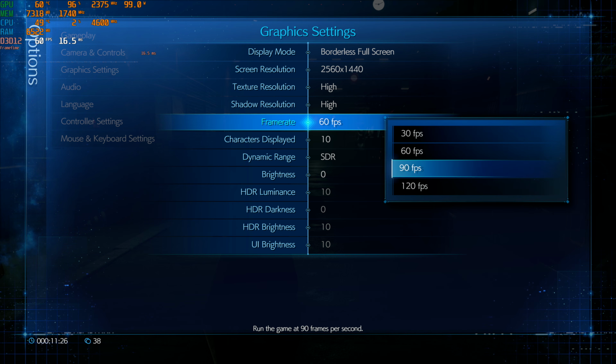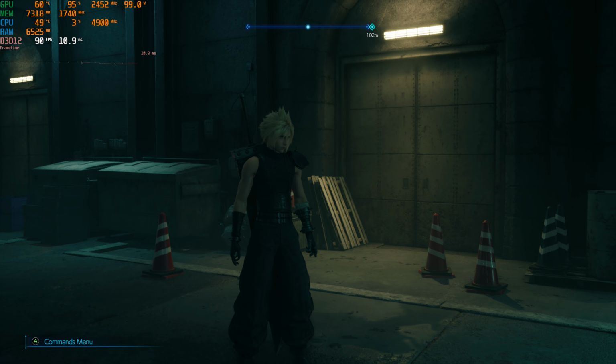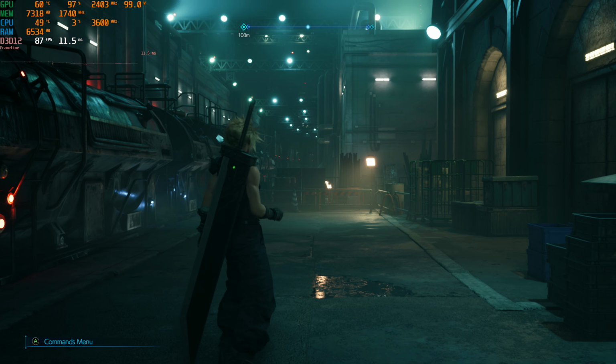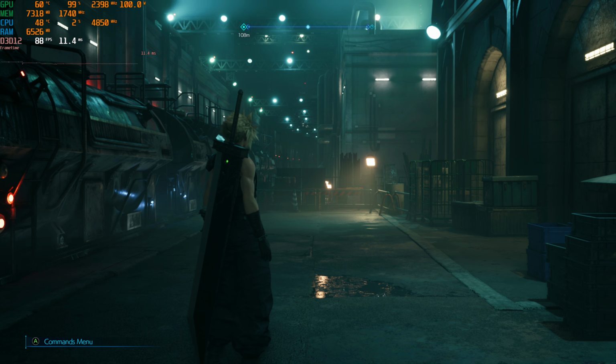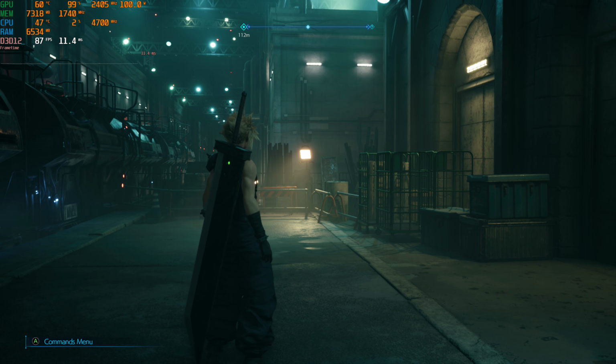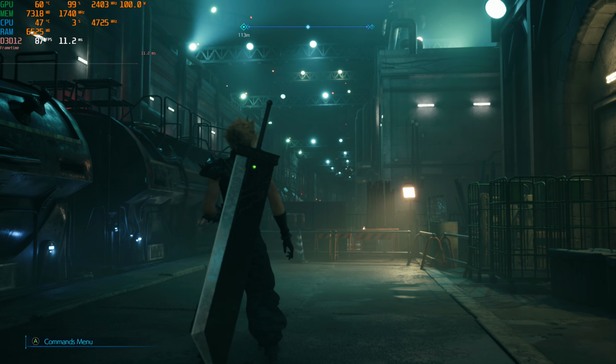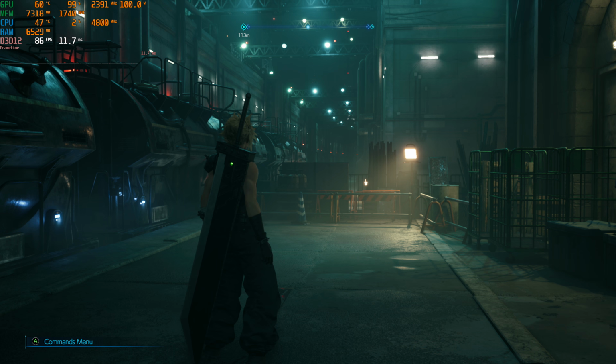Okay, so we could also try out 90 FPS, but I could definitely instantly tell that we lost some sharpness in the image. It's absolutely having to res scale to try to hit 90 FPS. And you can see that in this area it's not even quite hitting that 90 FPS target. So it's dynamic res scaling as low as it's willing to go. Now, it's not an unlimited resolution scale. I'm not quite sure what the percentage limit is.